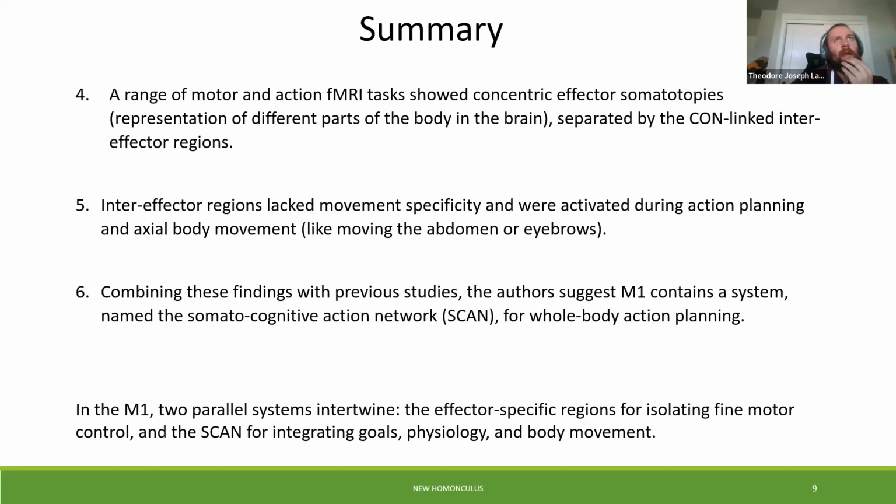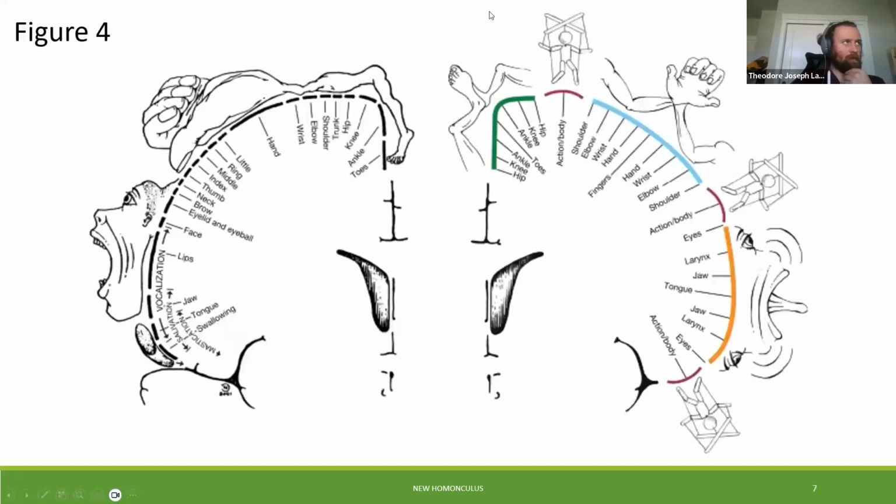Yeah, so they did talk about how there are probably planning areas, especially since much of what they're finding is more high-level action planning. We introduced proprioception or stress response, specifically even when we're thinking about planning. And in one of the novel tasks they were doing, this idea of planning to execution, during the planning phase you can see various differences between the two networks and how they are interacting with each other, especially because one network will be on, meaning the planning, the action body one, whereas the effector network is off. Does that make sense?